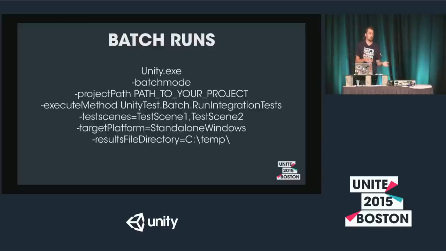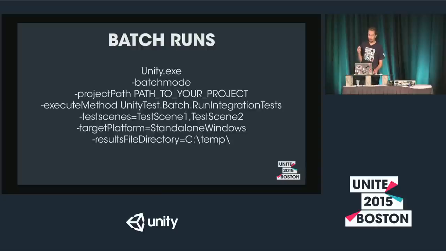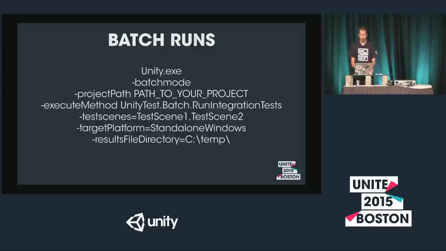All tests — from both the Unit Test Runner and Integration Test Runner — can be run in batch mode. This is an example of how you would run it on Windows. Such a run generates a result file you can analyze to see which tests failed, making it easy to integrate with your CI systems. The result file is in NUnit format, which most CI systems have plugins to parse.